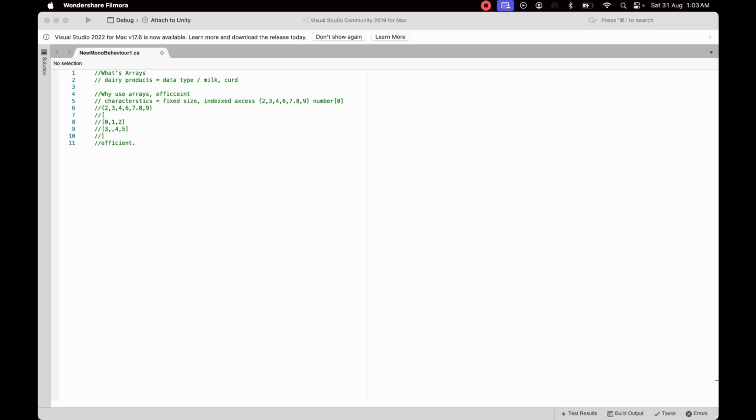Then we have buffering. Arrays are used as buffers in data streaming or networking, where data is temporarily stored while being processed or transmitted. Then we have algorithm implementation. Many algorithms, especially involving searching and sorting, rely extremely heavily on arrays due to their efficient access patterns.